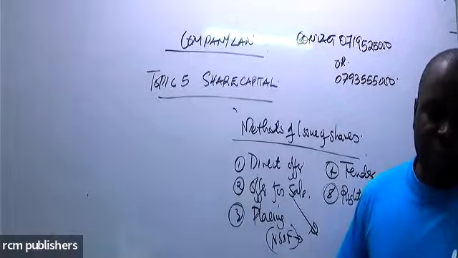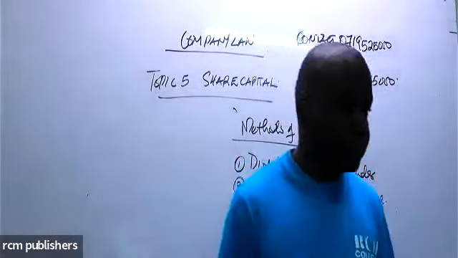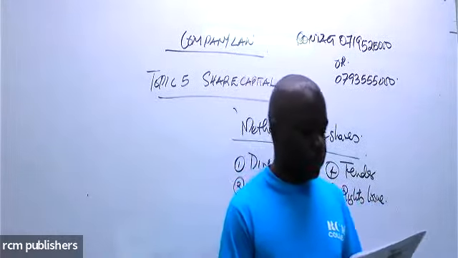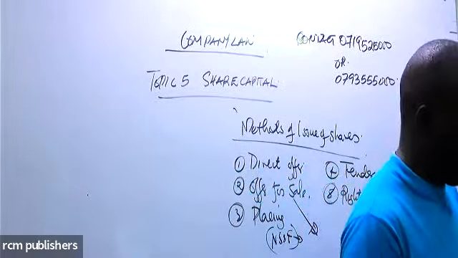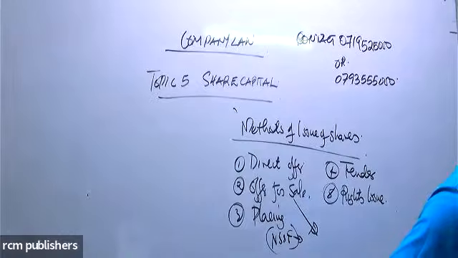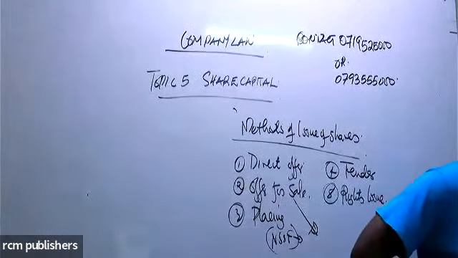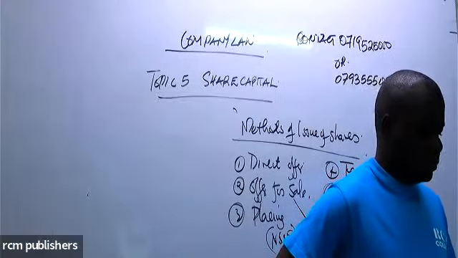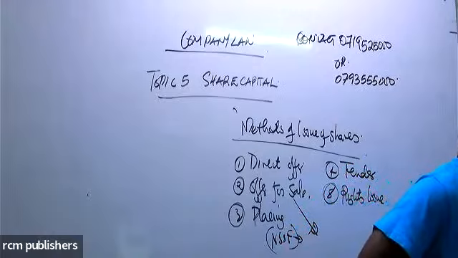So you can take us through number 3 and number 4. Offer by tender. This is where tenders are invited and the shares are sold to the highest bidder. It is meant to ensure that the highest possible price is obtained and to discourage stags who apply for speculative purposes.